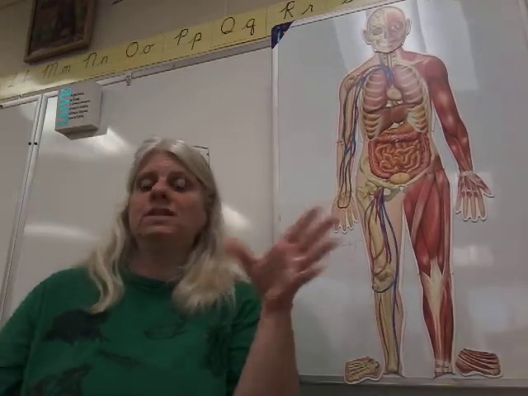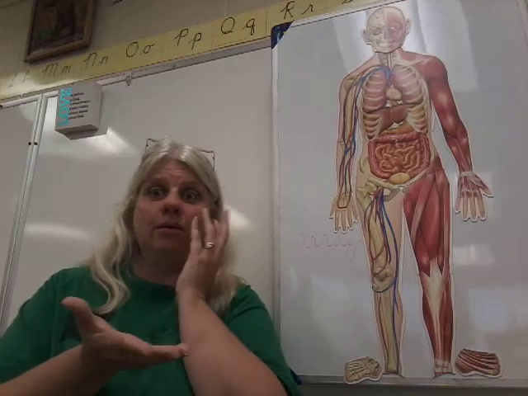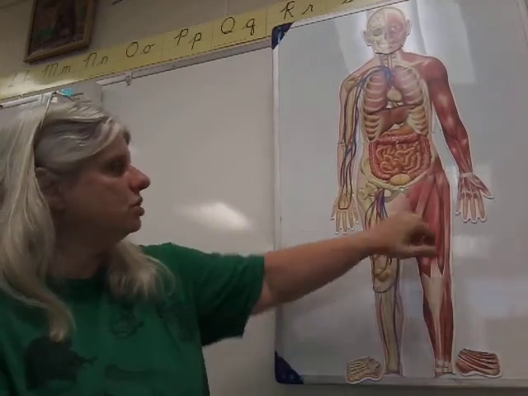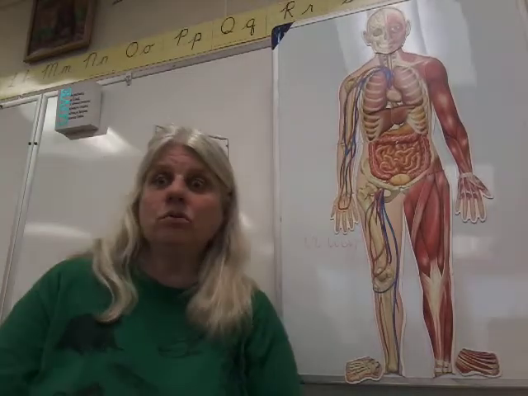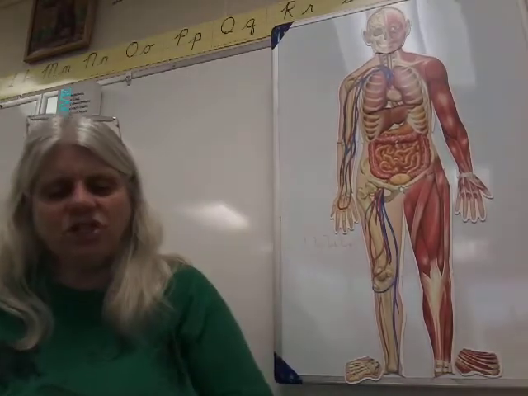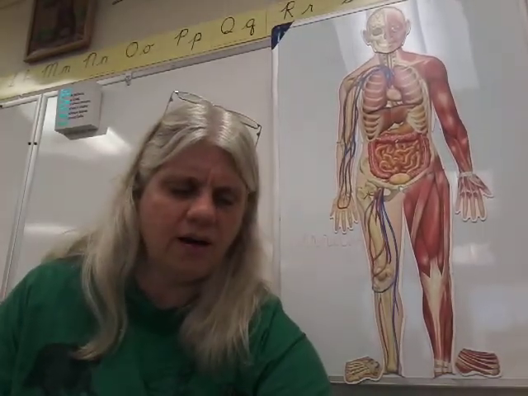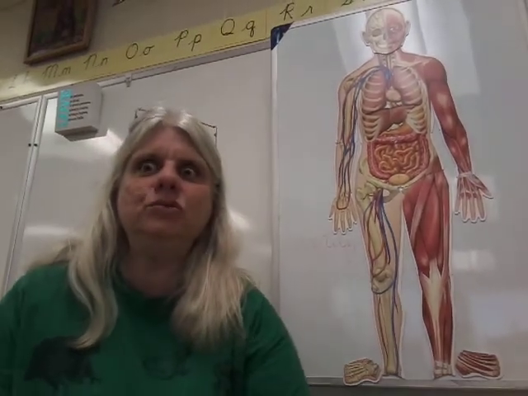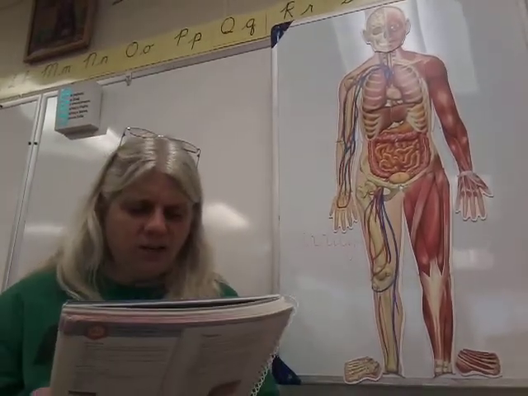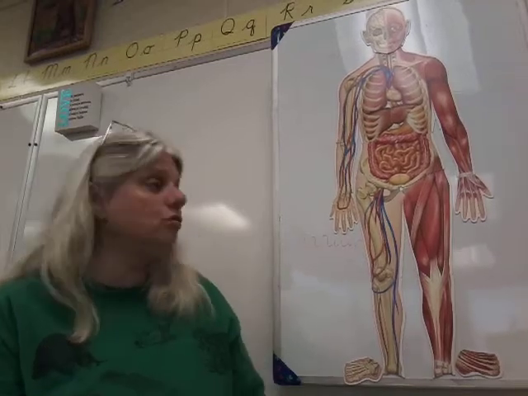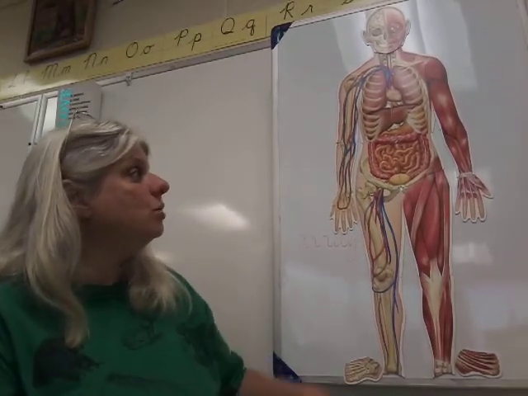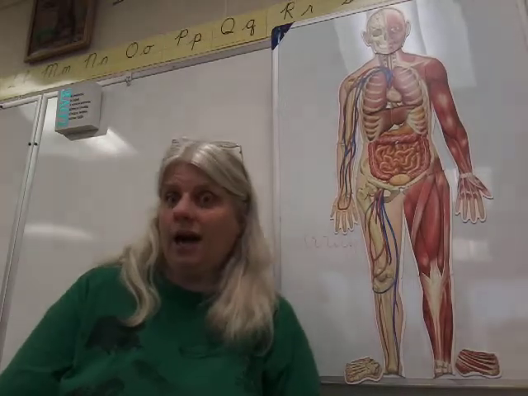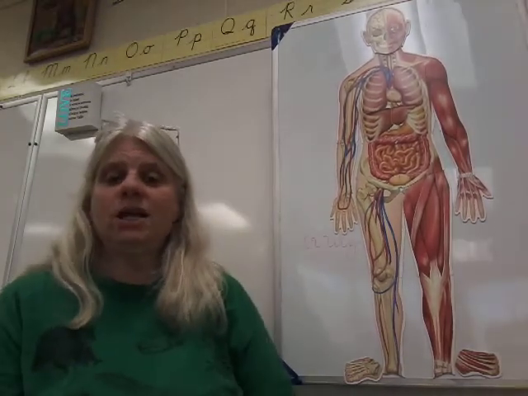Remember, a whole bunch of cells working together to do the same job are called tissue. So we have different kinds of tissue in our body that we're going to read about today. We have connective tissue, and we have epithelial, and I'm trying to remember the other kinds. Hang on. Connective, muscle tissue, and nerve tissue. Okay, so we are going to look at different tissues within our body, and that is what we are looking at today.